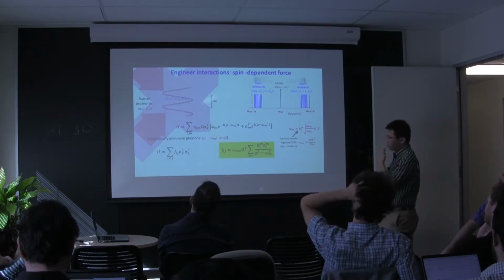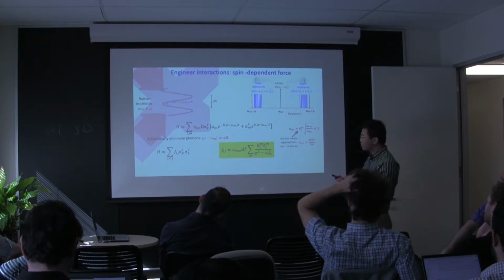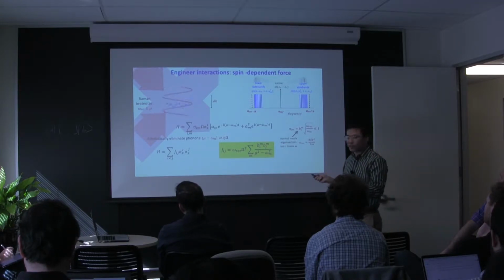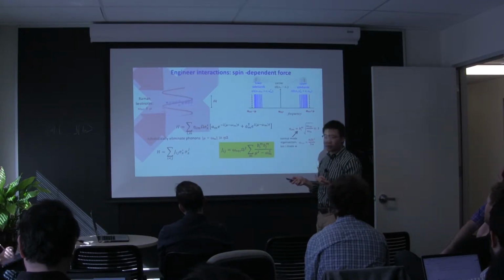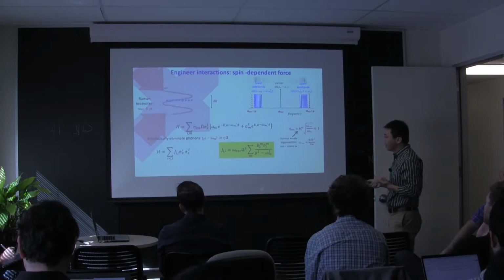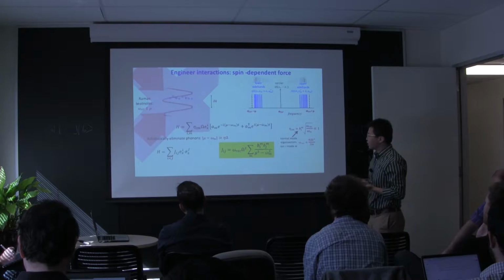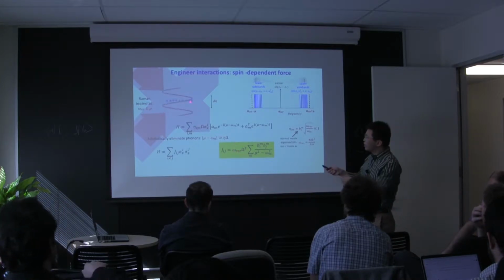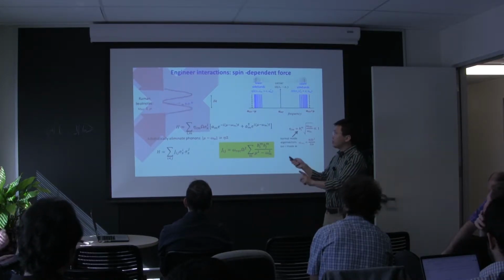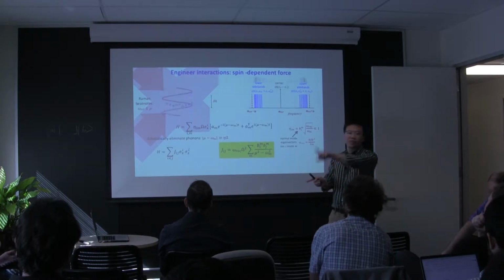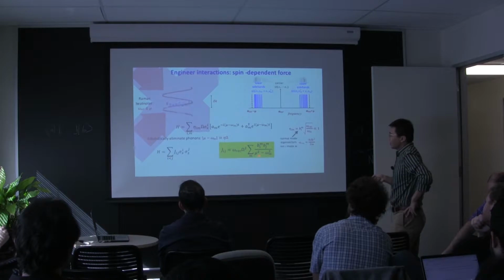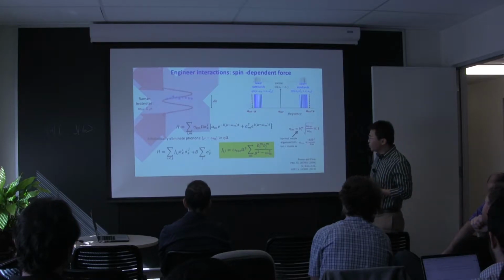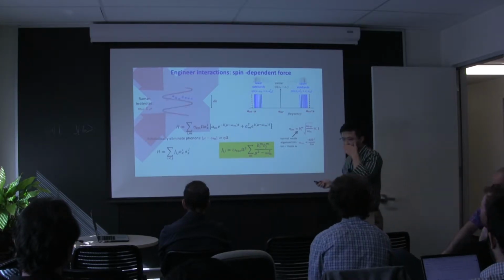If we do some tricks in mathematics, eliminating some of the fast rotating terms, we can get a term of just spin interaction. We trace out the motional degrees of freedom and only have the spin-spin coupling. What is interesting here is that we can tune the amplitude, for example by changing the Raman frequency or changing the angle between the two beams, which gives how much momentum kick you get from the Raman beams. We can change the sign of this interaction, making it an antiferromagnetic or a ferromagnetic interaction. More importantly, we can also change the range of this interaction.